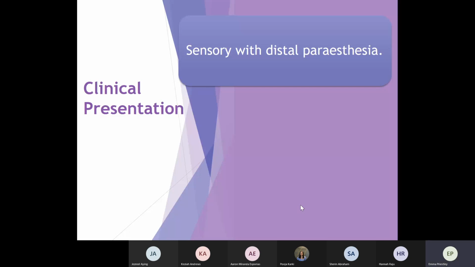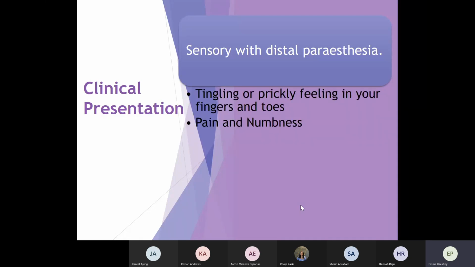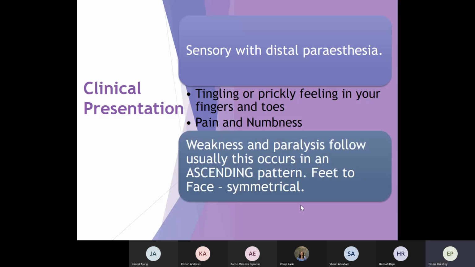Because they can't even open their eyes. And if you imagine how to be a patient and to be like that, how that would feel, it's really quite scary and just generally awful. So it presents with pain and numbness and this ascending kind of weakness. They're usually at their weakest at 3 weeks. So it takes 3 weeks to ascend properly.